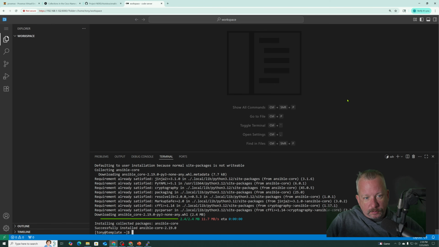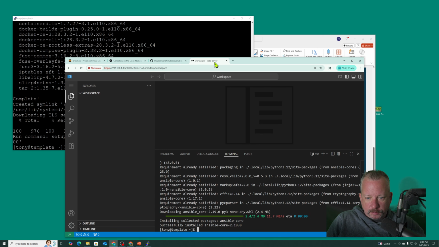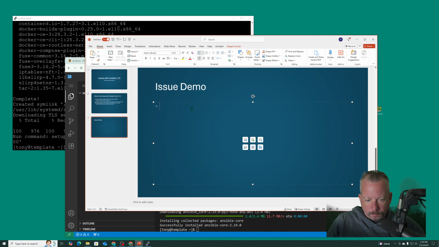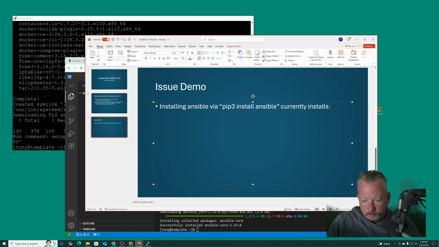All right, so that's new information. I did not realize that. So installing Ansible via pip3 install Ansible currently installs Ansible Core 2.18, which works fine.